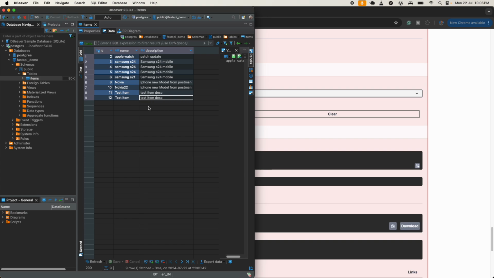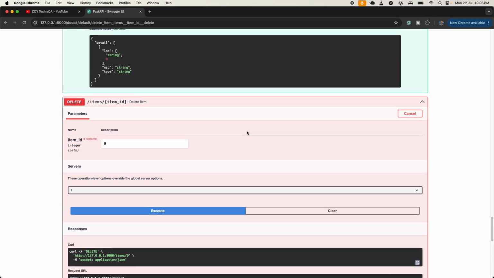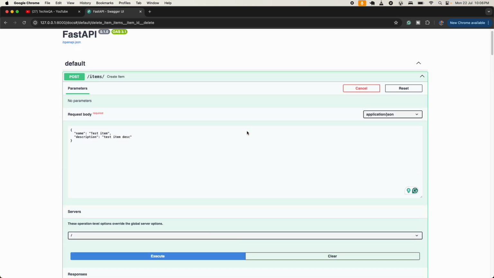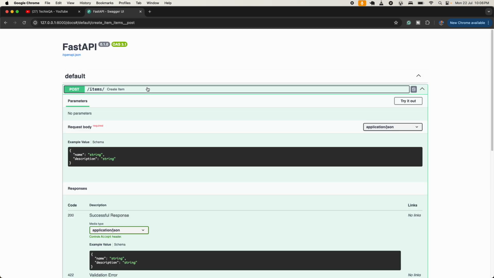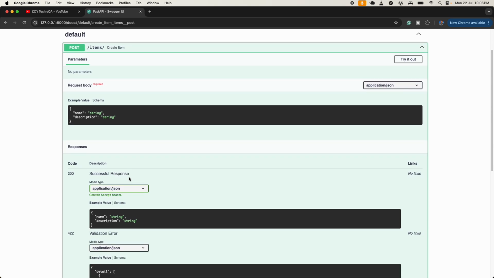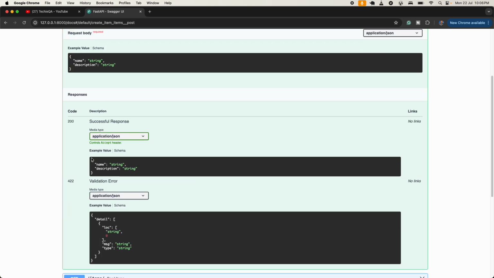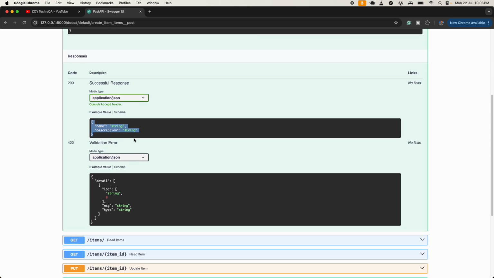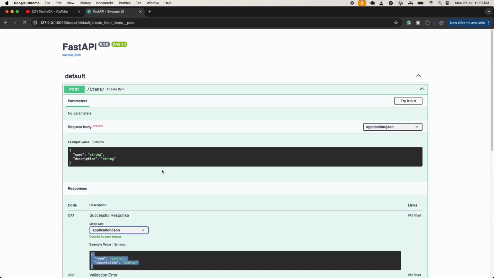So this is about API. So we have seen about Swagger. So what is the use of Swagger? Before running, for example, just load it here. Create item. We have to send this body, name and string is the key, and the value is a string you have to pass, and in the response, 200, 422, this kind of response you may get. If it is passed like this, you will get it. Everything will be already predefined. It's a kind of documentation, you can use it. Okay, this is about Swagger.